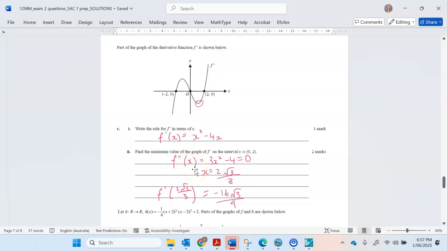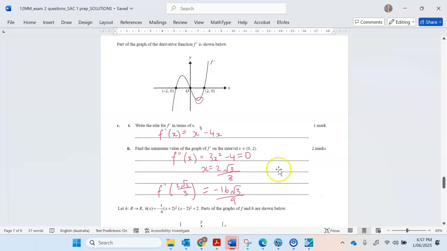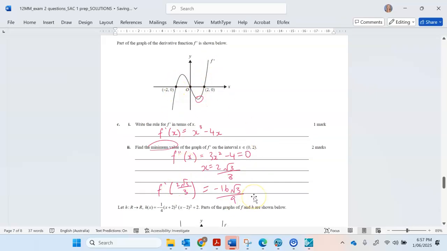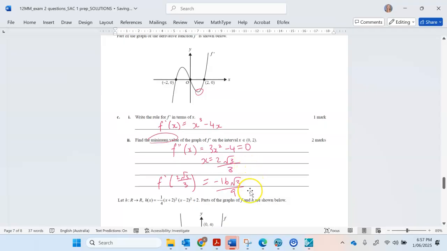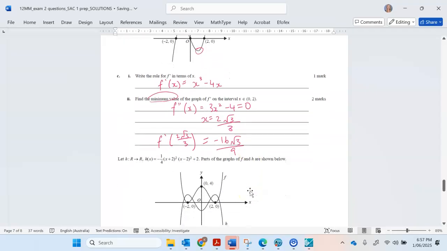Now, the second derivative is not on the course, but there's nothing wrong with using it, and it's easy. So you may as well realize that it does exist. So that's at x equals 2 root 3 on 3, but it is asking for the minimum value, not the value of x. So we do have to substitute that back into our gradient function, into this cubic, to get that. So not just the x value. So that's probably 1 point and then 2 points for the actual answer.